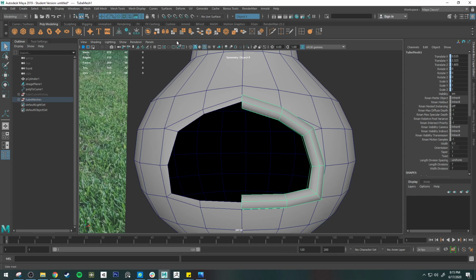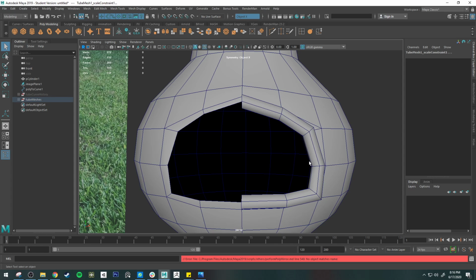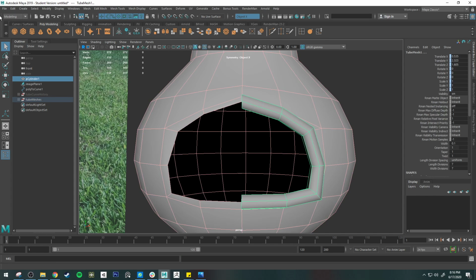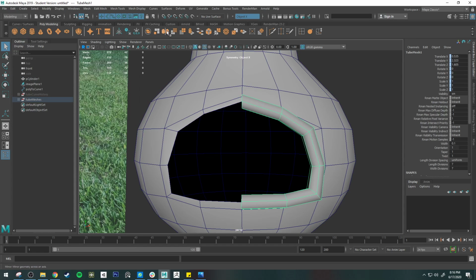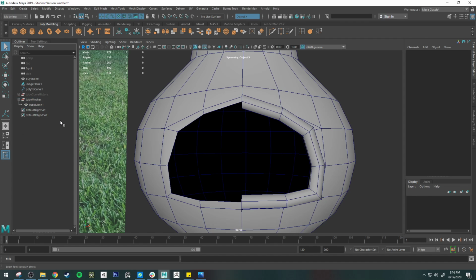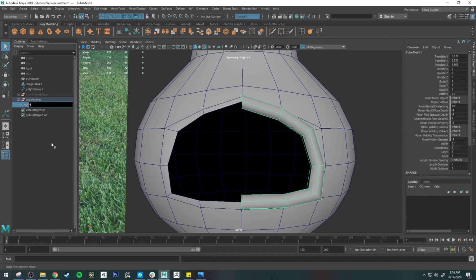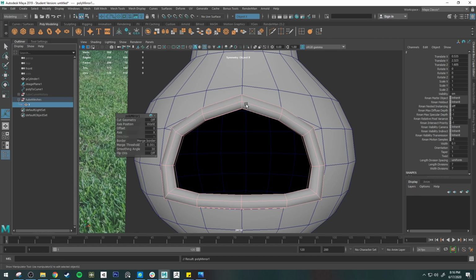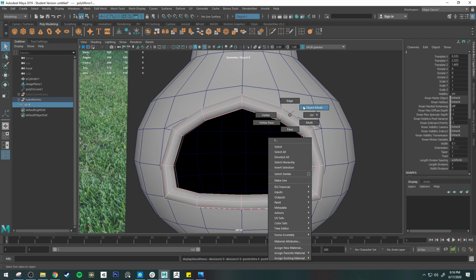What I can do is I can go ahead and mirror this. So I'll go over mirroring details in another video too, just the specific settings for it, so I'm just going to do it pretty quickly. Let's go ahead and mirror. Oh, okay. Edit, delete all by type, history. Let's go ahead and now try mirroring it. No object matches name, so it probably has a strange name to it. Let's see. I'm going to get rid of all these. I'll just rename this something else. There we go. So I'm just going to mirror it with my default settings. You can see it's looking pretty good.